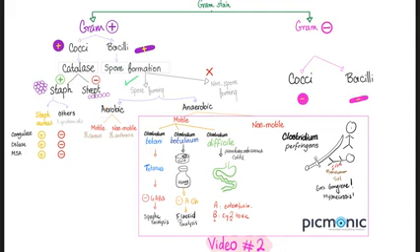The aerobic ones include Bacillus cereus, which causes food poisoning, and Bacillus anthracis, which causes anthrax. As for the anaerobics, you have the Clostridia, such as Clostridium tetani, botulinum, difficile, and perfringens. Clostridium tetani causes tetanus. Clostridium botulinum causes botulism. Clostridium difficile causes pseudomembranous colitis. Clostridium perfringens can lead to food poisoning, myonecrosis, and gas gangrene.